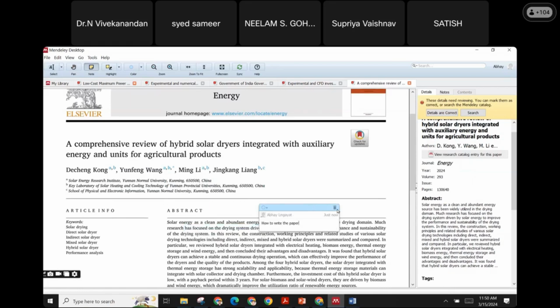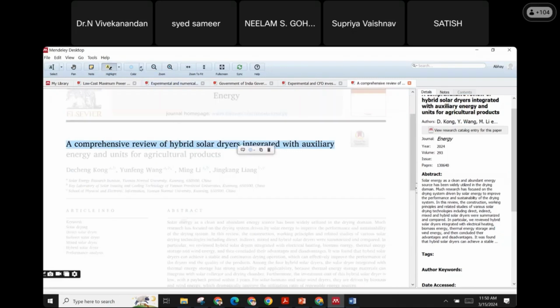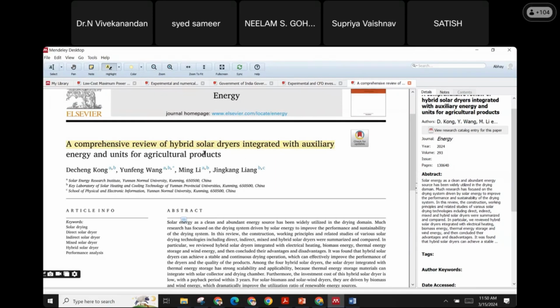Now again I can highlight it. Suppose I want to mention what exactly it is. Okay, so if I want to highlight this one, I can highlight easily. In the box form there is an option. You can see the highlight rectangle. By a rectangle you can go for the highlighting, or you can go for the text-wise highlight. I can highlight this particular title, right? And I can give some colors. Whatever color you want to give, you can give by providing this activity, right?